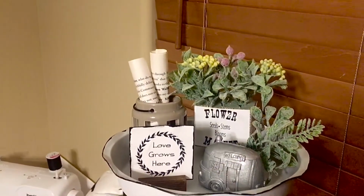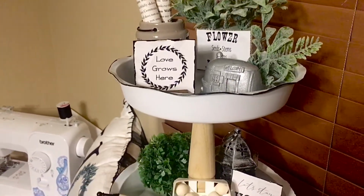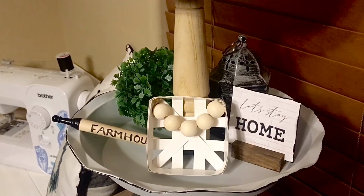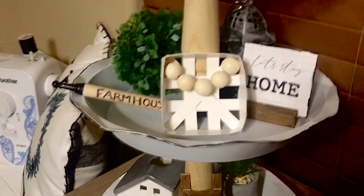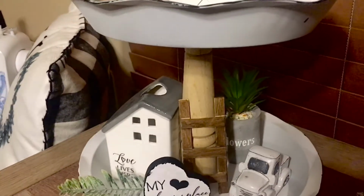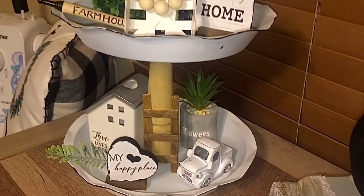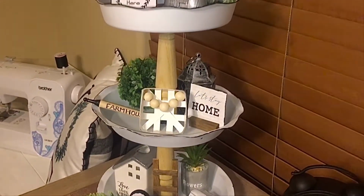Today I am making a 3-tier tray, a regular tray, and about 9 little decorations to fill up my trays. I am so excited to finally have a 3-tier tray. I know I'm really late to the trend. I had been wanting one forever. I got all of the supplies over a month ago, so I finally went ahead and made it, and I made all of these little decor items to go with it. So if you want to see how I made any of these items, then just keep watching.